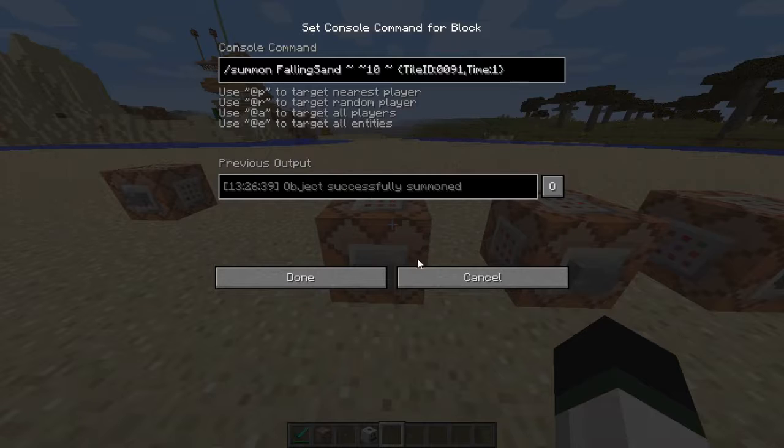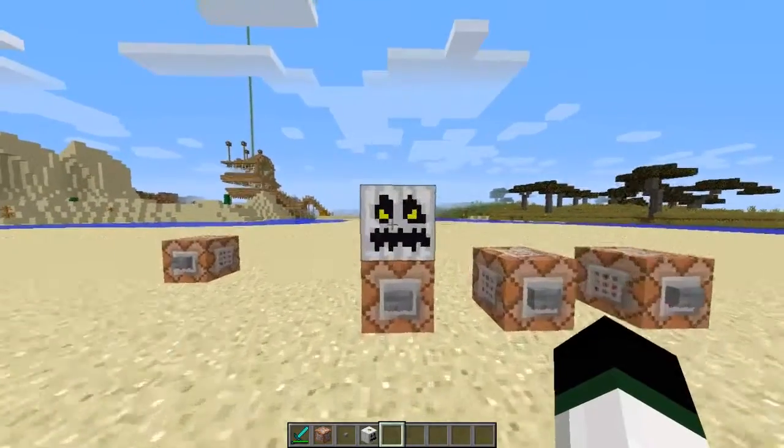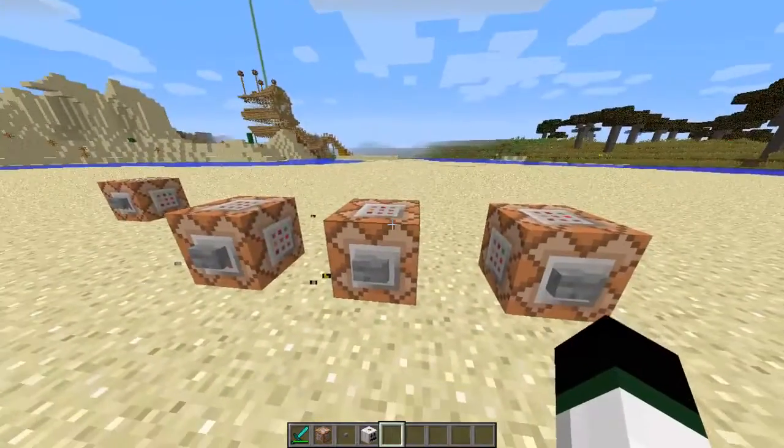So what you want to start off by doing is /summon FallingSand ~ ~10 ~ {TileID:91,Time:1}. What this basically does is summon the FallingSand 10 blocks above the command block because it's tildes. And in the brackets, TileID 91 is the tile ID for a jack-o'-lantern. So that's what it's going to summon on its own, a jack-o'-lantern. And Time:1, you need to have that or else it won't summon at all. So let's summon it here, and that'll just summon the jack-o'-lantern on its own. That's pretty cool.